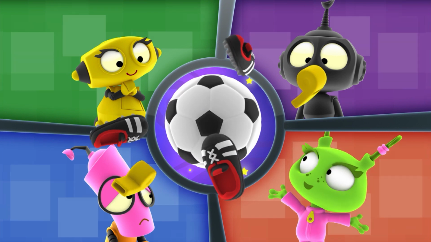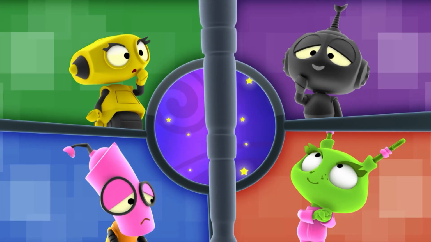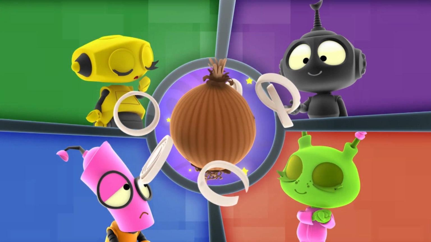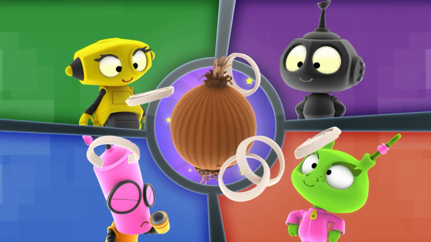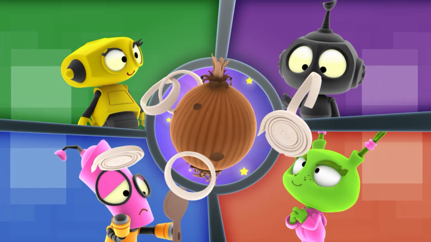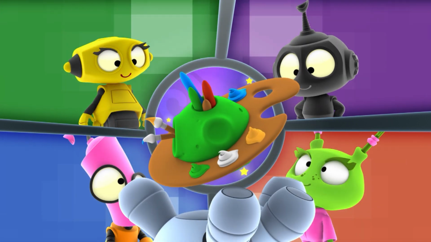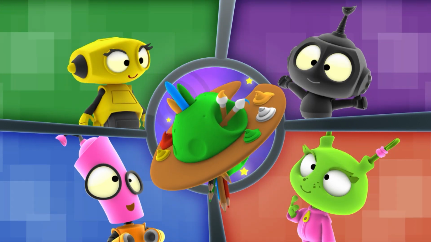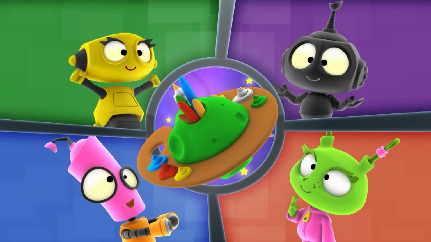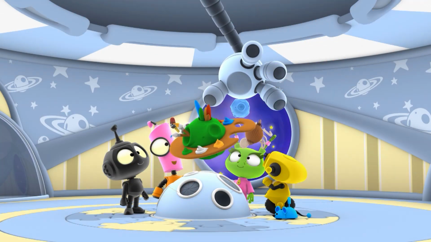I love playing soccer. It looks like fun, but I don't think it will help us fix our colors. Tasty in salads, but we'll go to the onion planet when we've got our colors sorted. Now that looks like a place where we can fix our colors. Yes, the paint planet. Excellent choice.